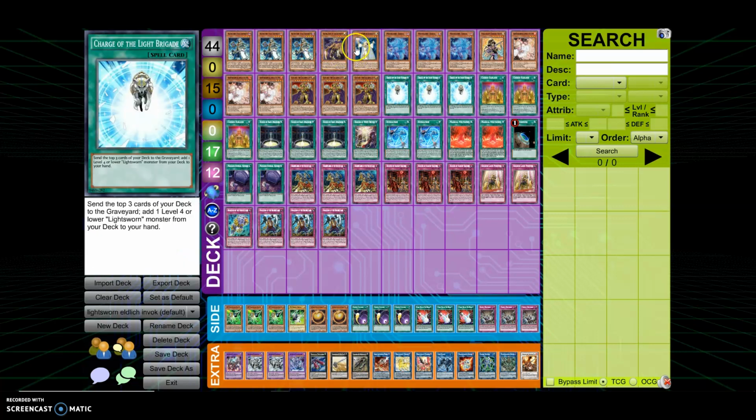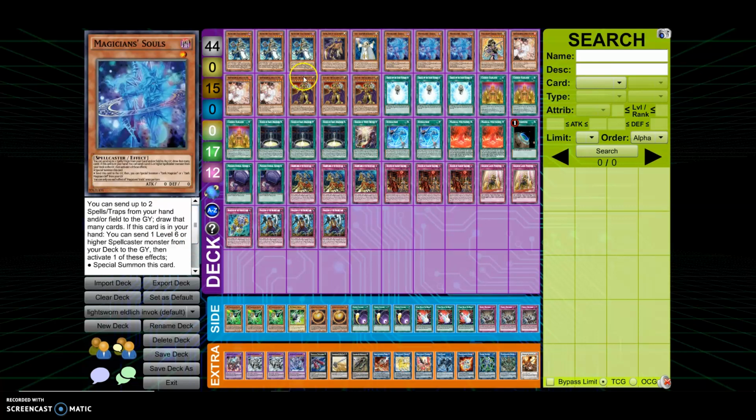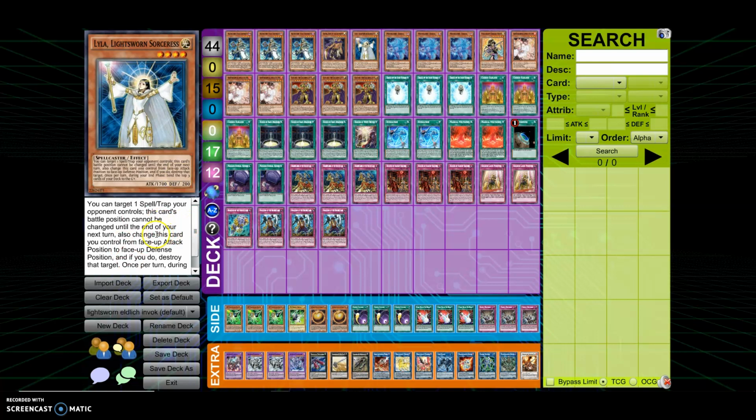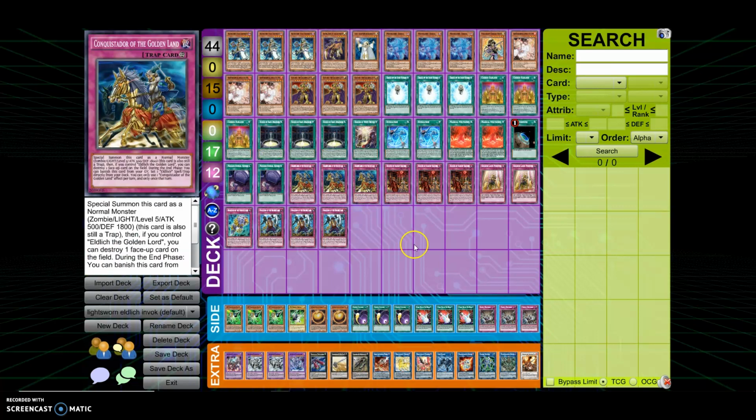I've noticed some people playing like 2 Raiden and no Lila, and I'm not a big fan of that. I like the oppression that Lila gives, and even though it doesn't send automatically, it does still send 3 in the end phase and can pop a spell trap, which is just a free +1. So I like that capability against other control decks or stun decks. And Raiden is obviously just good. It mills you 4. It's a tuner.